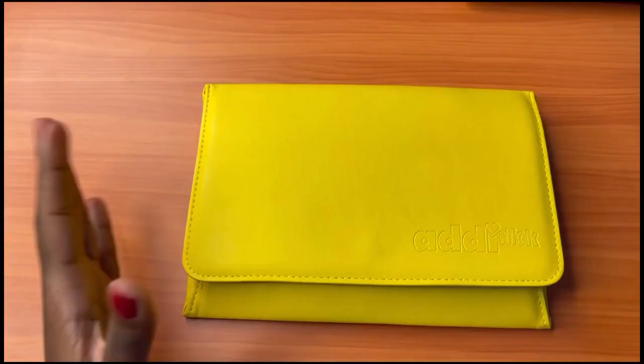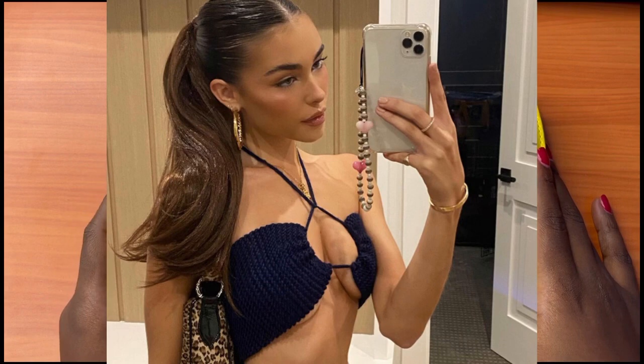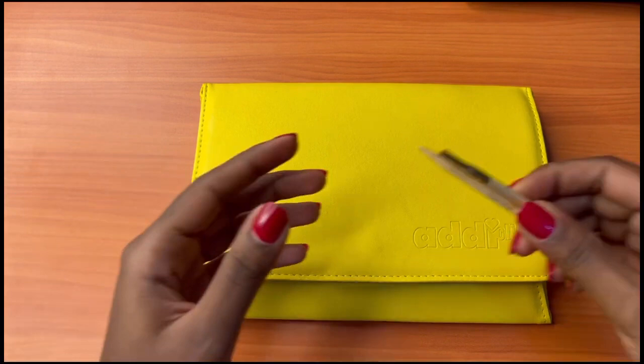Today we are going to be making a very simple top inspired by Madison Beer's outfit. I made a poll on my Instagram and over 500 people wanted to learn how to make this, and I decided to go for it. So today we are going to be knitting, and I'm going to be using my Addi Click bamboo needles.